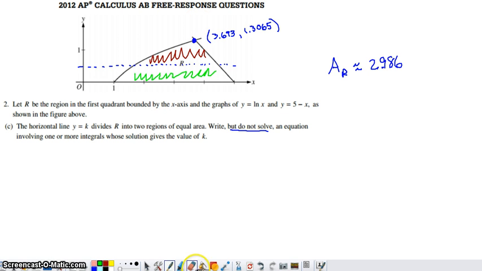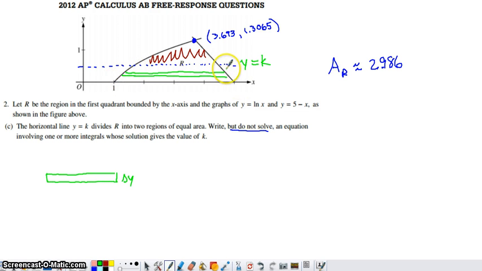And if I get rid of that so that I can do a little bit of doodling within that region, if I take a horizontal slice of that piece of region R that's below this y equals k line, and I wanted to find the area of that, my horizontal slice, if I approximate it to be a rectangle, the height is a tiny, tiny difference in y values, a tiny vertical dimension from the coordinate plane, and then my difference in x's for my width, right? My bigger x would be over here, my smaller x would be over here.